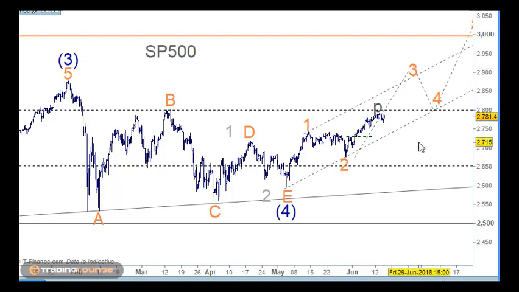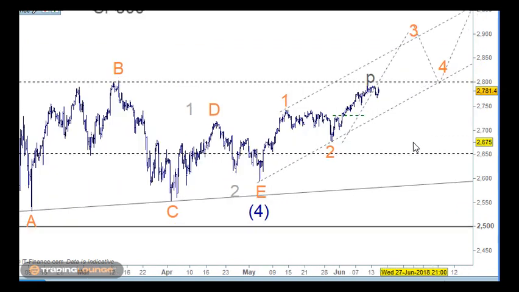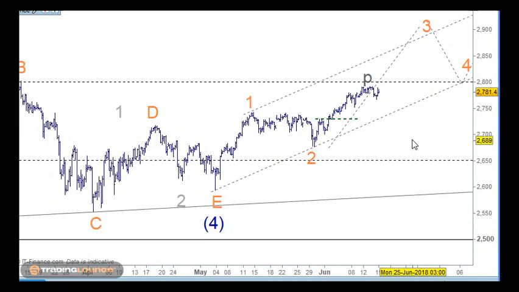The easy way to work all this out at the end of the day is that the 2,800 here in terms of trading levels is an important minor level, and if we have that as support, then we'll be going higher from that point. If not, well, then we'll be going lower.